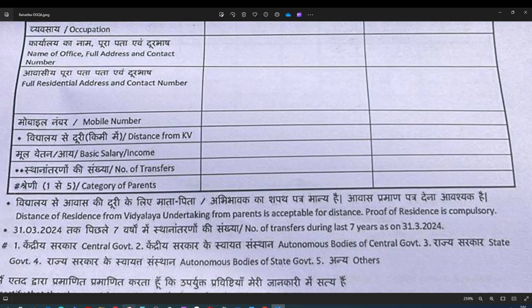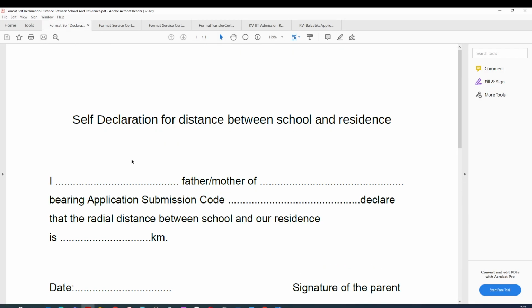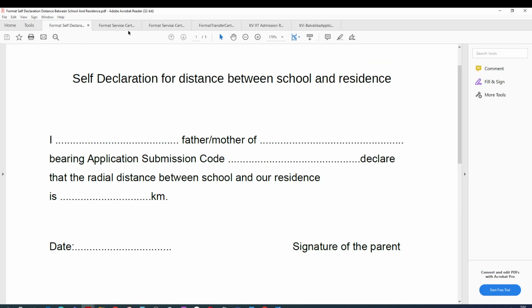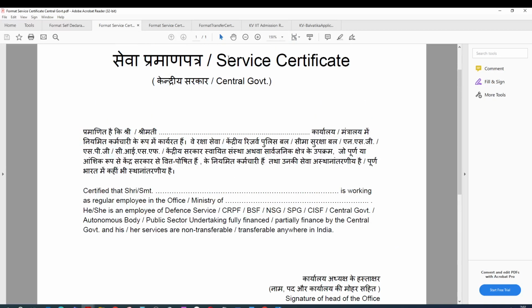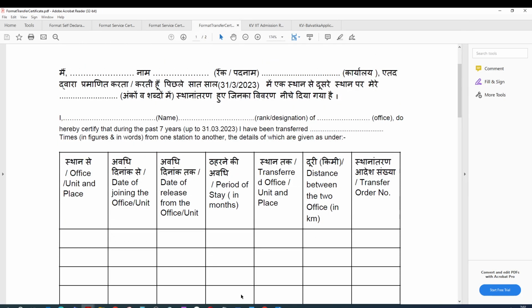So this is the distance certificate. You need to confirm the distance as a self declaration, saying this is the kilometer, and sign it and attach it along with the application. If you collect the application from the school, they will give this, but if you are downloading and filling it yourself, ensure that you have these certificates downloaded. So this is the transfer format. For the transfer format I have created a separate video, you can see how to fill the transfer details. There are some criteria that need to be met. Here they mentioned 23, so ignore this, strike it and mention 24.